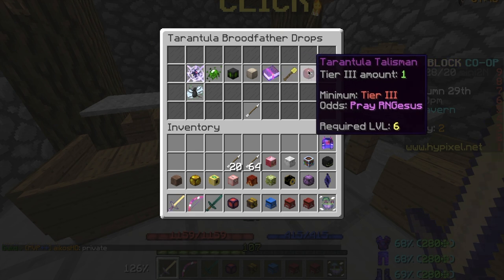So yeah, moving on, the Tarantula Talisman. The only thing that is actually quite good here. The Tarantula Talisman can only be obtained once you hit Tarantula Slayer level 6, and it has a chance to drop ever since you hit Tarantula Slayer 6. You have to fight a minimum of tier 3 in order for it to drop. It has a drop chance of 0.1518%.